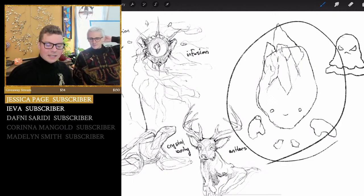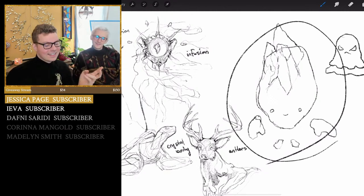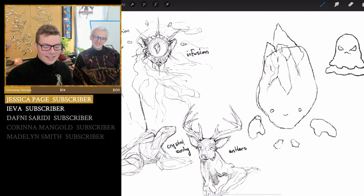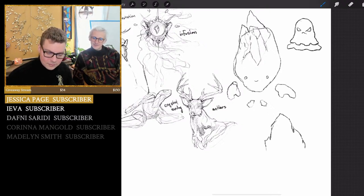But basically, if you want to make a creature look like it's a rock creature, it's really easy just to throw eyes on something. Or if you want it to be a little less cutesy, let's see here. Oh, immediately I was like, let's throw the eyes down there. I really like big foreheads on creature design. It's so cute. Let's say we wanted something more angry looking.